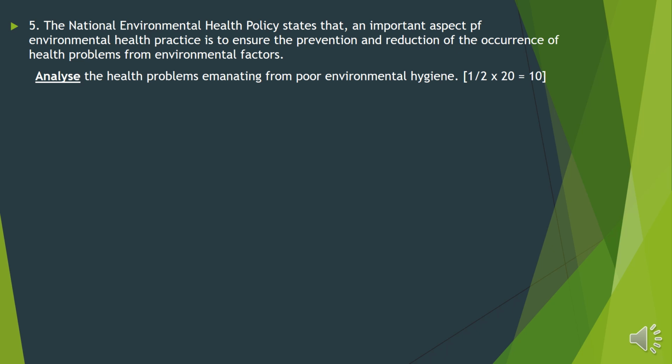And then we've also spoken of air, and then we can now also talk of land. If there's land pollution, what health problems can we get from that? So another one is they talk about vector-borne diseases. These are those that are transmitted by vectors. Vectors can be animals or insects. An example that they give is malaria.